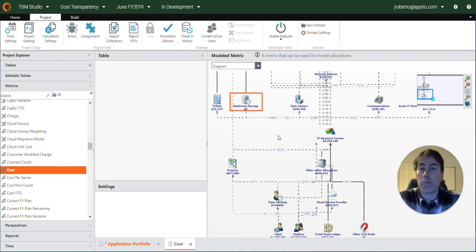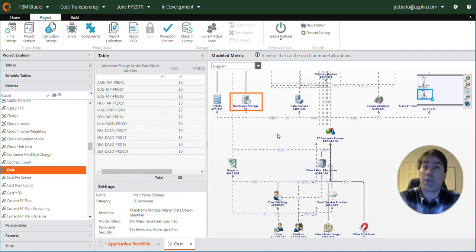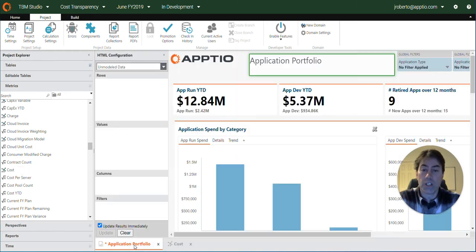Here you can see, mainframe storage. I have this installed. It comes with out-of-the-box metrics. Some components come with out-of-the-box reports. They have drills. These things could be installed and calculating each time you check in your environment, but may not be used and have no value to you. So by uninstalling these unnecessary components and removing these objects, you could be saving yourself a little bit of calculation time.